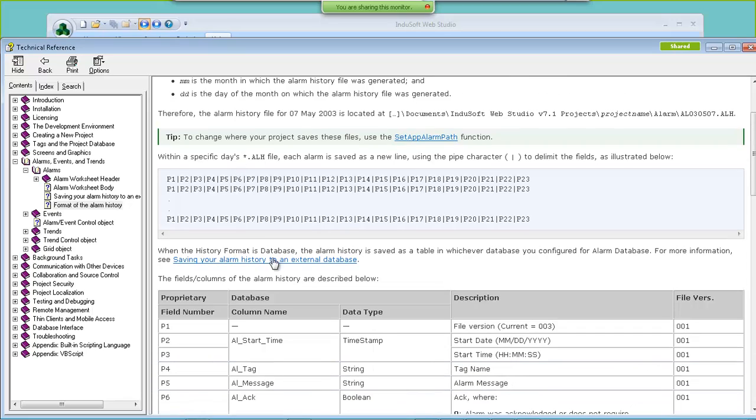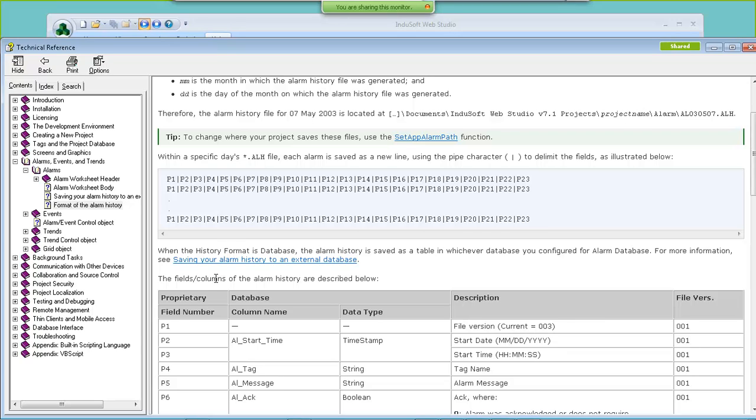The other thing to point out is that the format of this file, which I'll show you in just a minute, each of the parameters are delimited by this character, which is this little vertical line, which is called the pipe character. It's typically found just above your enter key, above the backslash key. So that is a way that it is delimited. So very similar to a comma separated variable or CSV file. If you open this up in Excel, you can just point it to Excel and tell it how to delimit that, and it'll show you all the data.